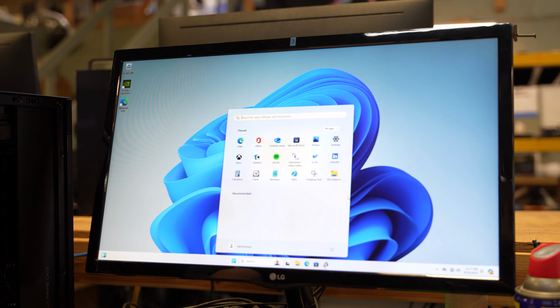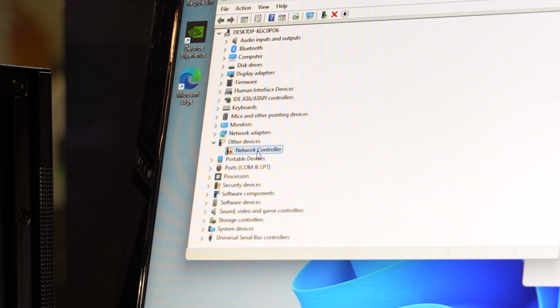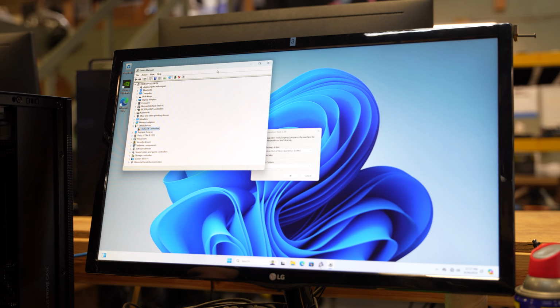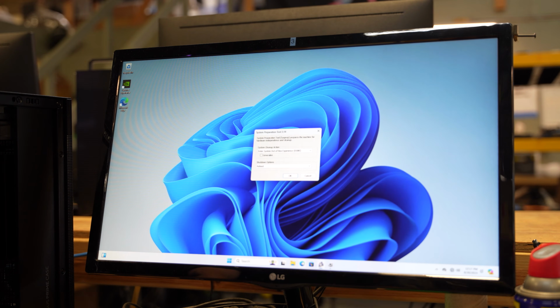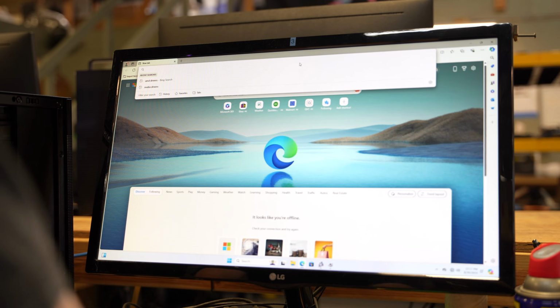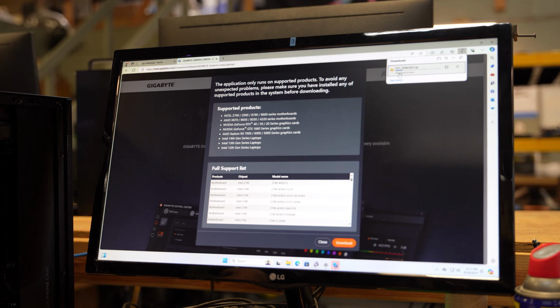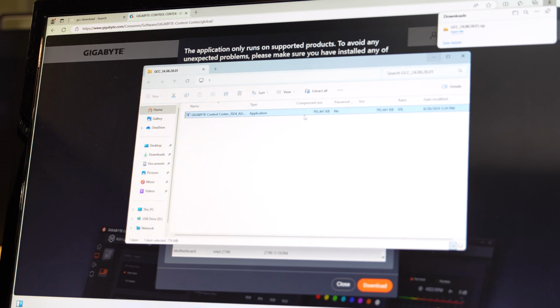All right guys, so my updates are finally done. So what I have left to do is in the device manager, if we pull this up right here, you can see I have a network controller problem. So what I've learned, this is a Gigabyte motherboard. So what I'm gonna need to do is actually go on to whatever browser you want to get onto, and I need to download the Gigabyte Control Center software, which is GCC. But yeah, you gotta download a Gigabyte Control Center because there's some kind of weird driver that you have to install to get the Wi-Fi driver to it, which will work properly. So that's what we're doing right here. So we're gonna open this up.